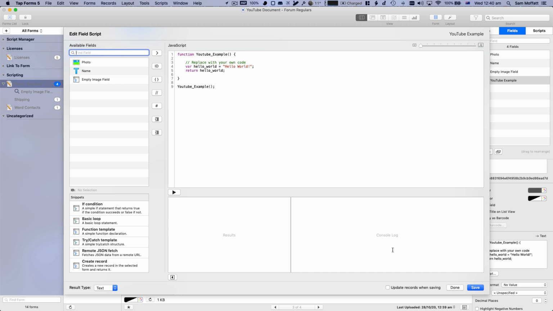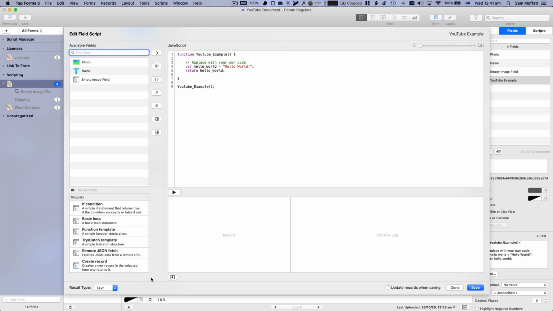The console log is there for debug statements. So it's little messages that we can write to ourselves as the script is executing to get an insight into what the script is doing, and if we have issues where it's not working properly, use that to trace that down. These two are separate so that the results go into the form and they're saved, and the console log, if we don't look at it, disappears after the execution of the script has run.